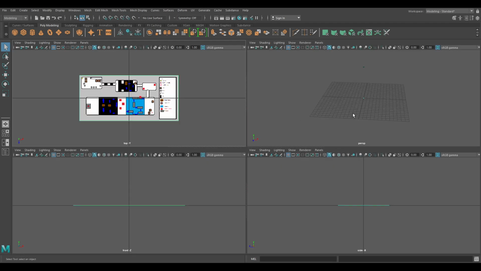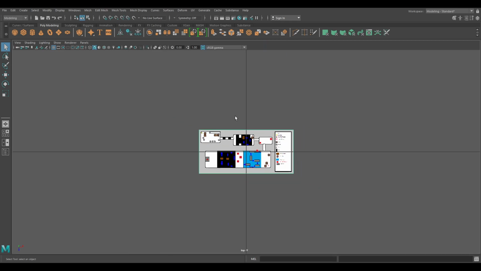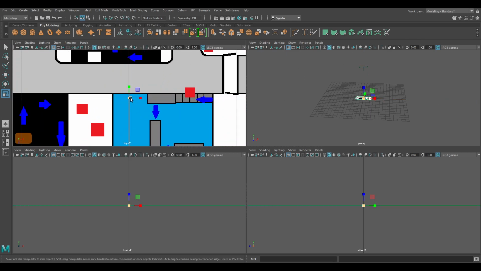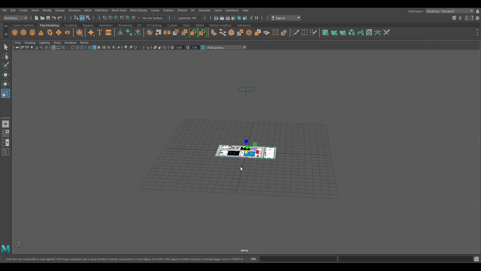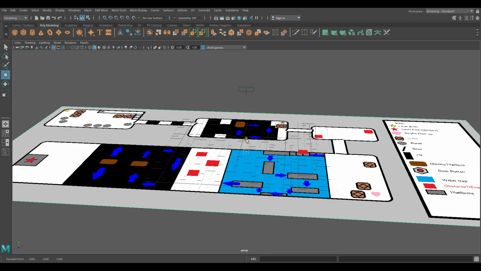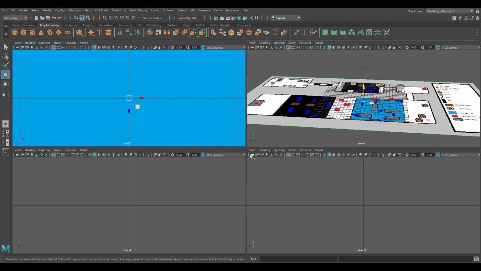And I want to zoom out. As you can see at the moment, it's nowhere near big enough, so I'll scale it and keep scaling. As you can see, it's getting a little bit bigger. I want to drop that just below my grid so I can actually see my grid through it.